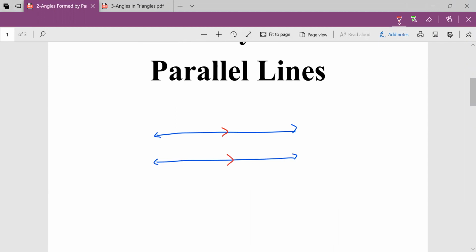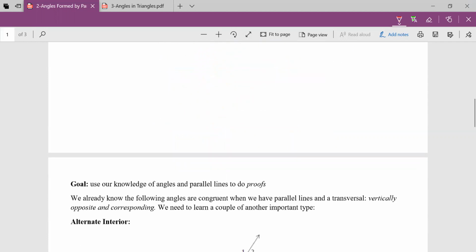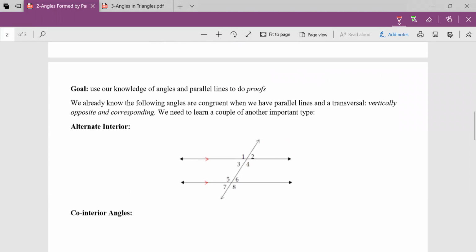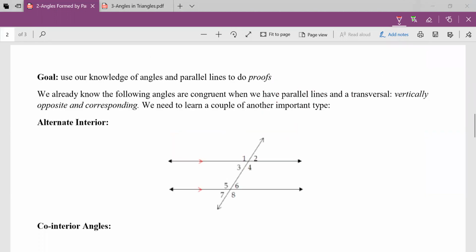So we explored in the last lesson some angles that we get when we draw a line that crosses these two, known as the transversal. What we're going to do in this lesson is explore the exact same idea, but learn some more definitions and some new types. So again, I think it's probably pretty useful to make a list of terms for this unit. Vocabulary would be helpful to do.